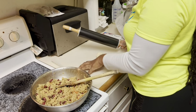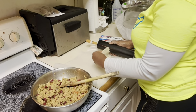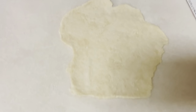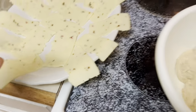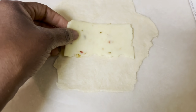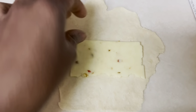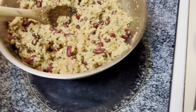All right, so I'm gonna be rolling this dough, and I have it here on this wax paper that does not want to cooperate right now. So I've rolled out this dough. What happens next is, you remember this cheese that I told you about? We need to put some cheese in the middle. In this particular case, the cheese goes in the middle. If you have smaller pieces of cheese, then you could put one on each side and put the ingredients in the middle. But in this particular case, I'm putting the cheese here in the middle. Then I should actually get, let me get a spoon.